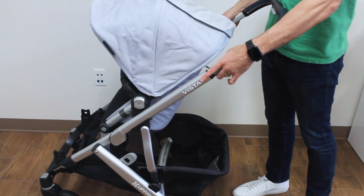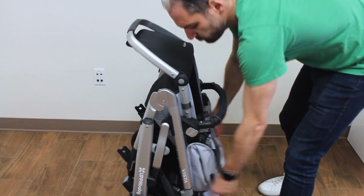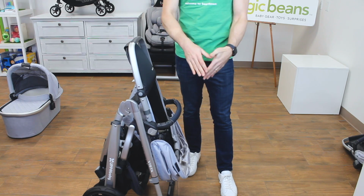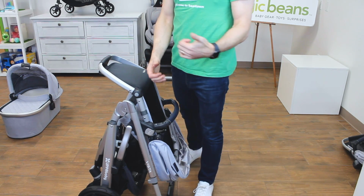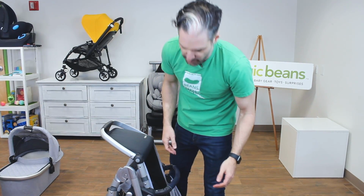So now what you do is you take these two little triggers, you pull, and you just bring this down to your feet, and those nubs hit the ground, and it stands on its own. So now that real leather navy blue, which is really nice, doesn't hit the ground, it doesn't get dirty, and then you can just push this down, and it sort of stands on its own. There aren't any handles to help you lift it, but you'll figure it out. You're smart. You're going to be a great parent.